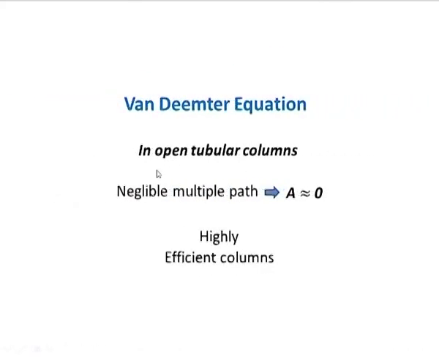and these columns should be construed as very efficient. Likewise, in open tubular columns wherein the stationary phase is coated on the inside walls of the column, since nothing is packed, the eddy diffusion term would be almost equivalent to 0, and hence these open tubular columns are also very efficient in comparison to packed columns.